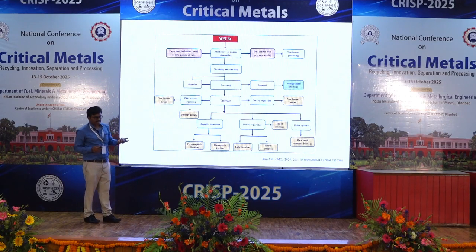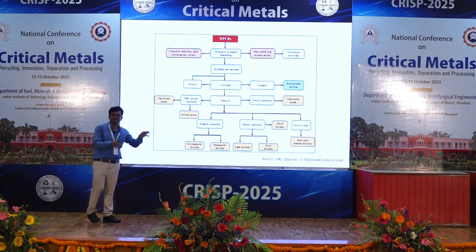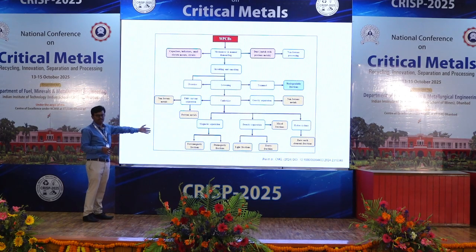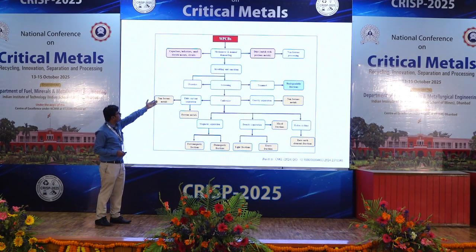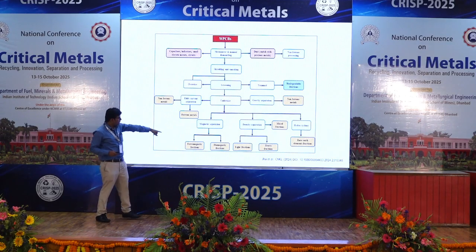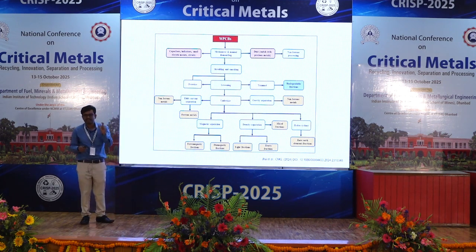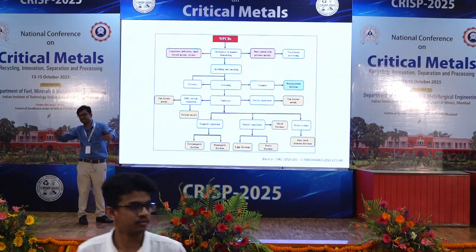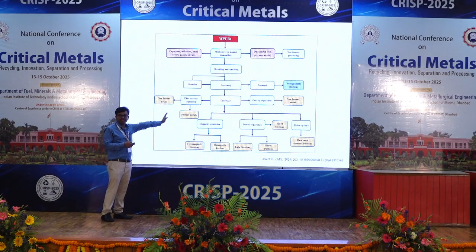What we see here is a general outlook, because I have always focused in this presentation on material flow, so I'm putting up a slide for WPCB for rare earth recoveries. All types of dismantling and shredding operations are done. We have the processes that we previously mentioned, gravity separation and eddy current separation, and finally we get rare earth elements at the end. And of course, the metal of our interest has always been copper. In WPCBs, our primary target has always been copper, and then comes the other set of elements after the recovery of the base metals. This is possible when we are primarily focusing on the sorting.